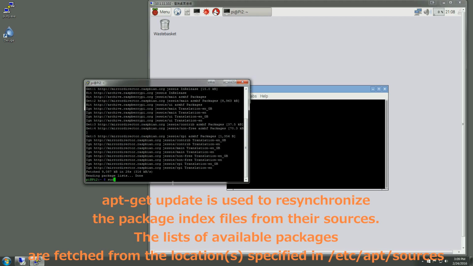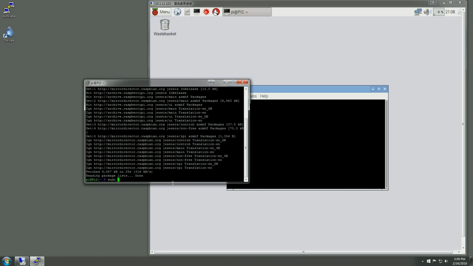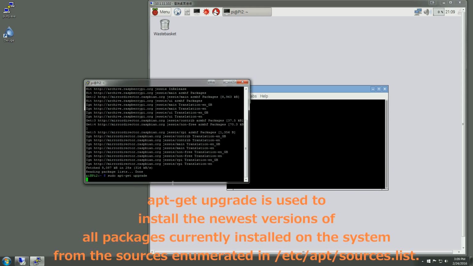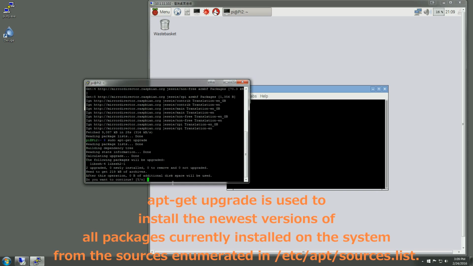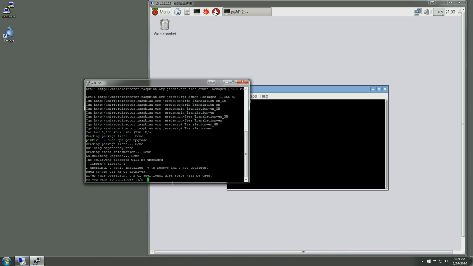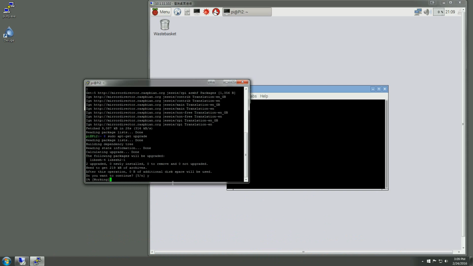So to apply the changes, you just put sudo again, apt-get, and then upgrade. This step applies the changes that it found, and then you will see it says we found upgrades, would you like to upgrade? And then it will take additional disk space. Will you be okay with that? Just press Y.